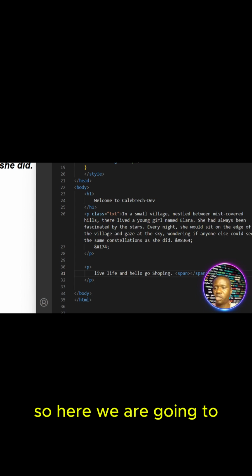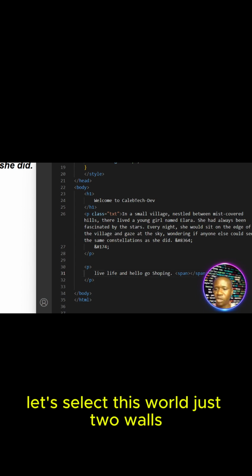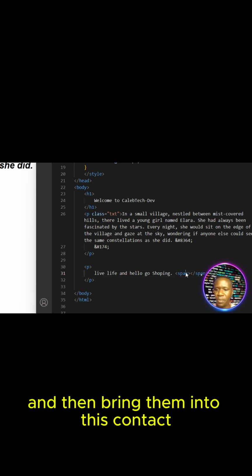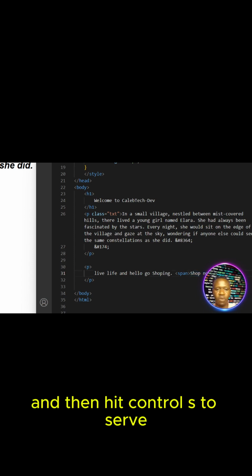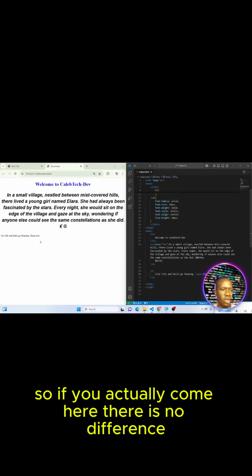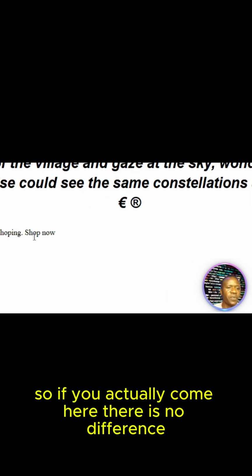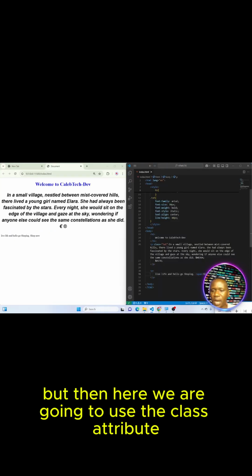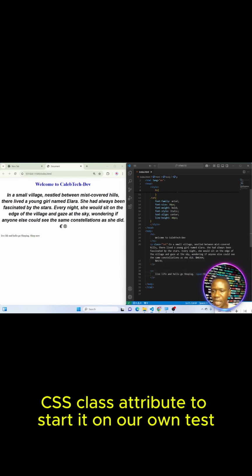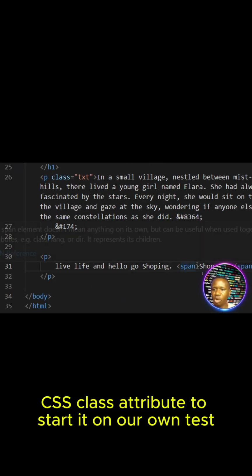So here, let's select those two words and bring them into this span tag, and then hit Ctrl S to save. So if you come here, there is no difference. But then here we are going to use the CSS class attribute to style our own text.